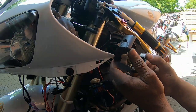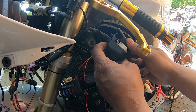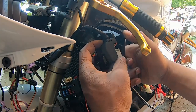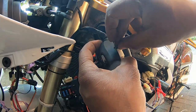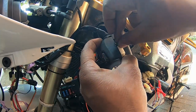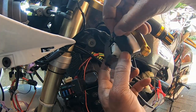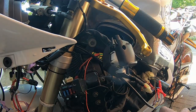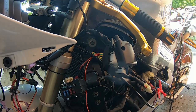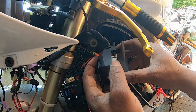Here's the switch. I need to put the rubber inside the switch. This is where you need to put the sponge — here at the back, right inside here. You need to put one sponge on the right and the other one on the left — they fit just inside.